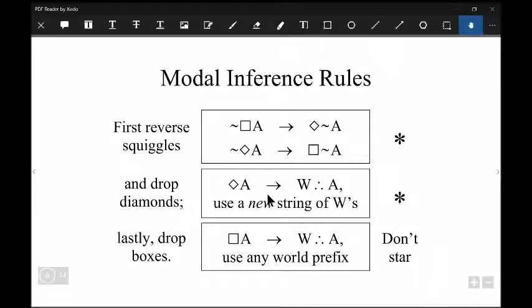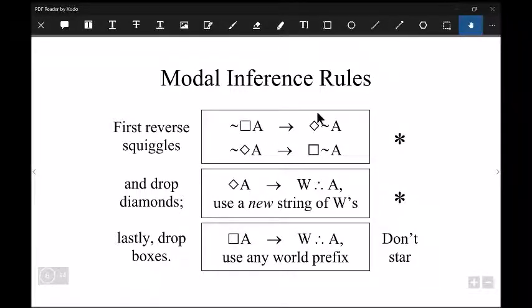And if you say it's possible that A, so in possible world W, A is true, again you haven't lost any information. Here, if you say it's necessary that A, therefore world W has A true, you haven't exhausted it because it's true in every world. And so it'd be in WW, WW, WW, and so forth. Okay, so those are the four inference rules.